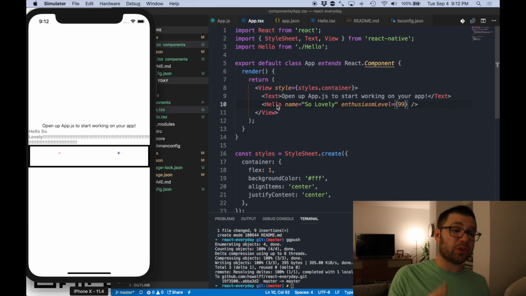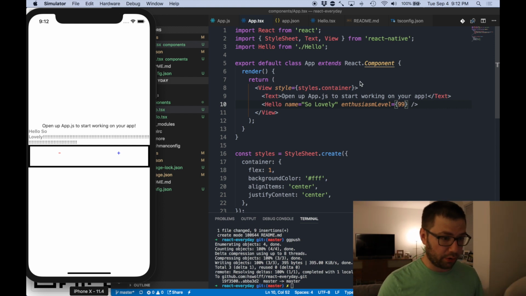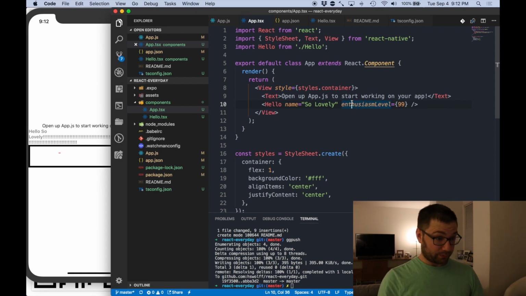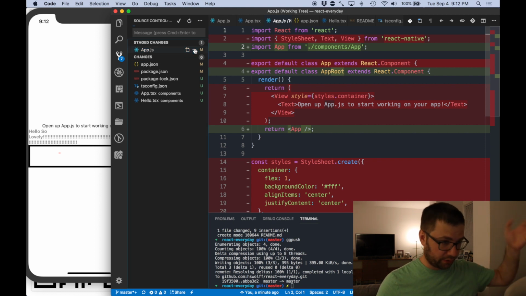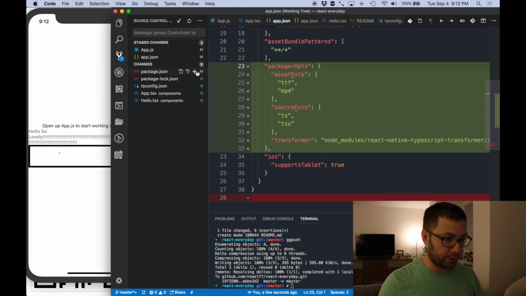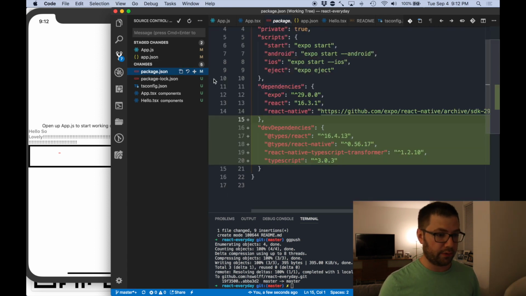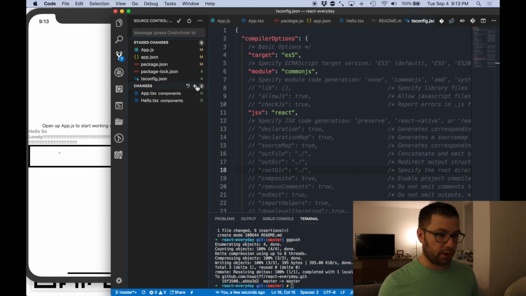So that was me fumbling through adding TypeScript to React Native with Exponent. And that's kind of the harder thing about it, but it's working, which is really exciting. So let's actually commit this because it's working and now I have a good save state. So let's go here. I can review my changes, right? I changed the app.js because I don't really care about that. App.json, right, so I added this new transform, which I got from that blog post, sweet. Package.json, yes, I added these dev dependencies, that's great. Package lock was updated from package.json. TSConfig was created from the TypeScript initialization code, that's great. And these are the two dummy components that I have as well.